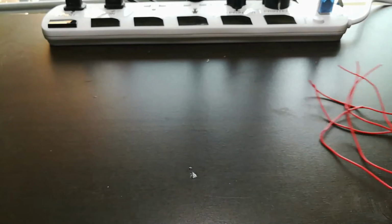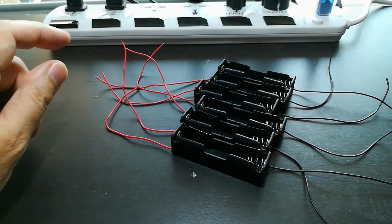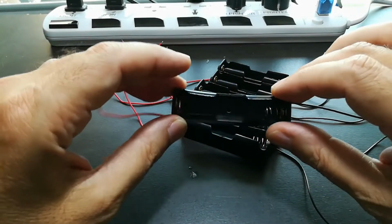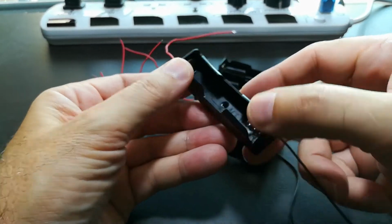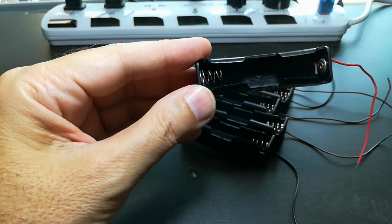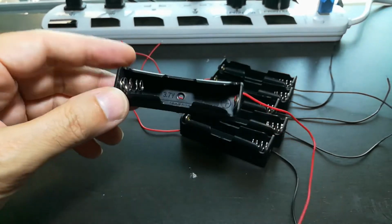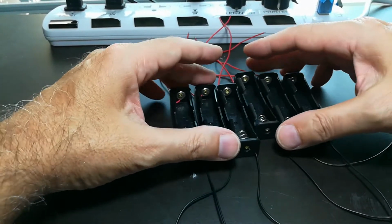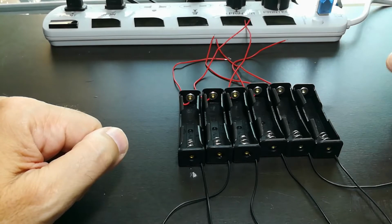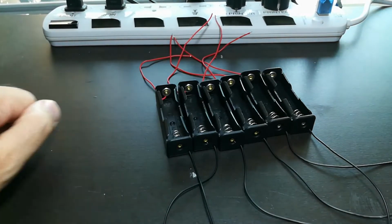Okay, as I'm going to be using 18650 batteries in the pack, I need a way to run certain tests on them, check them for capacity, discharge them, charge them, all kinds of things. So you need a holder for them, and this holder, if we can see in the reflection, maybe, is specially designed for, there we go, 18650 times 1. We can fit one 18650 battery in each of these holders, and I got 6, and that will match up with the next thing I'm going to show you, which I had to order by mail order, so I'm just going to jump ahead. But these are always good to have if you're building a battery testing station.